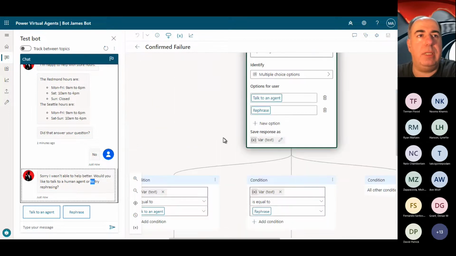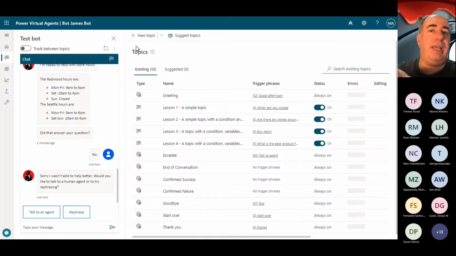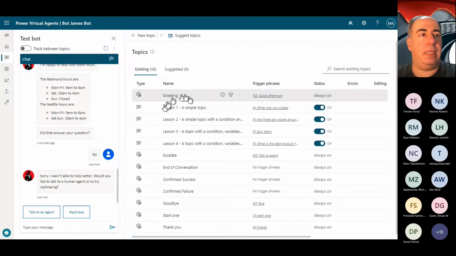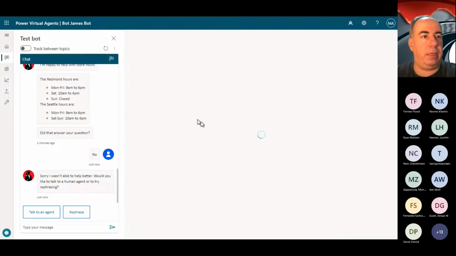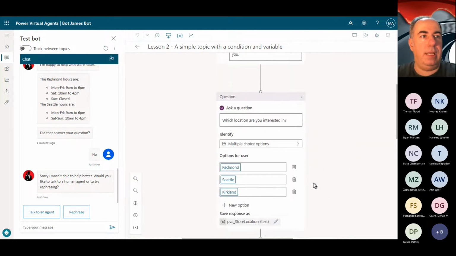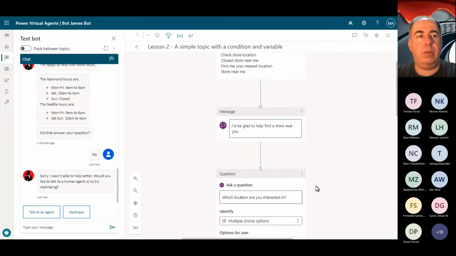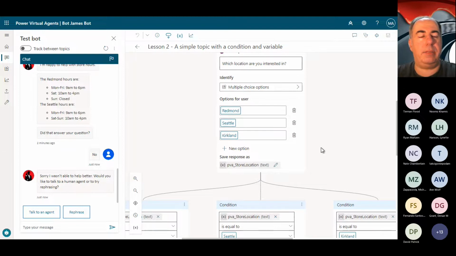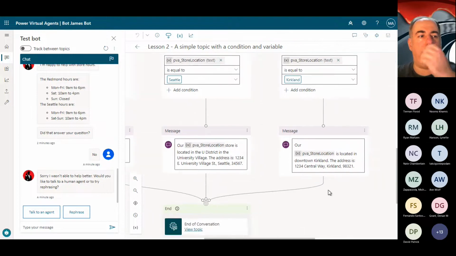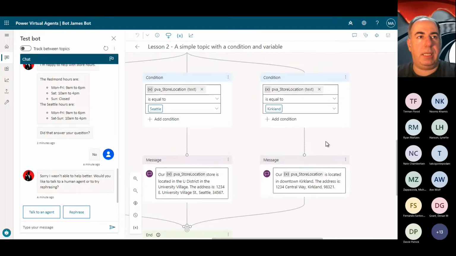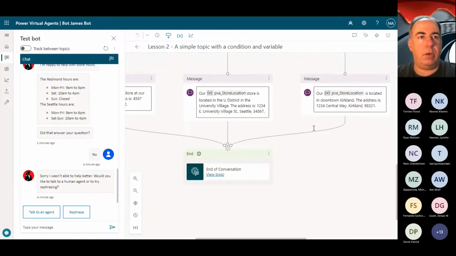Okay, so you can play around with this. You also have things like products, etc. So I'm not going to detail that much, otherwise I don't have time to do all of the demo. Okay, but these lessons, you can try them in sequence, and you will be able to see things like, let me show you here. So for instance, you can go and say, look, glad to find the store near you, which location, Redmond, Seattle, etc. And then you will be able to choose one, and then they will tell you the address of the store.